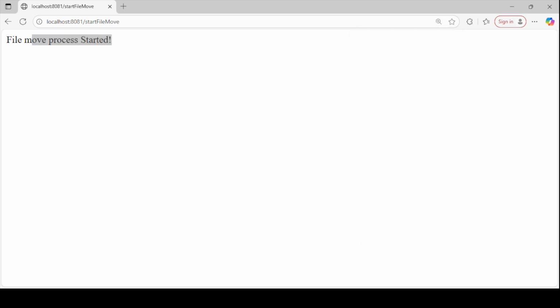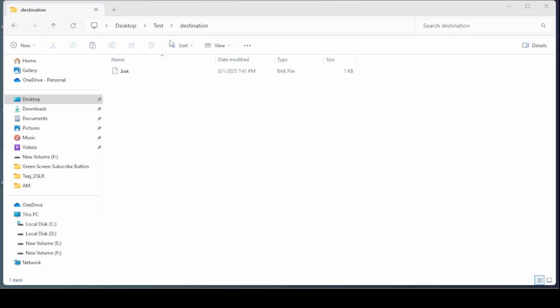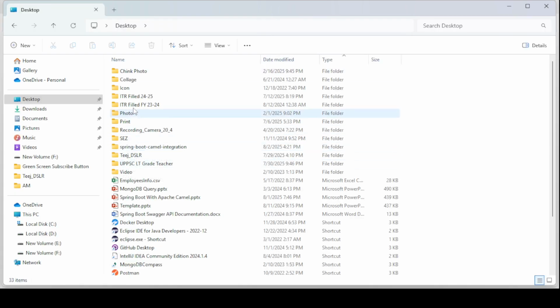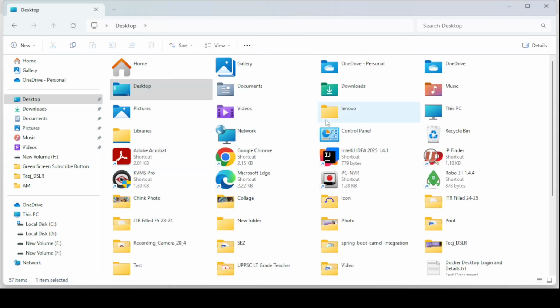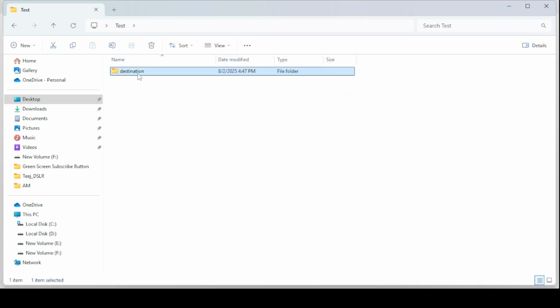If I go to the desktop folder, then see, one folder must be created with the name test somewhere. See, and inside that test there is the destination folder which has the .bak file.